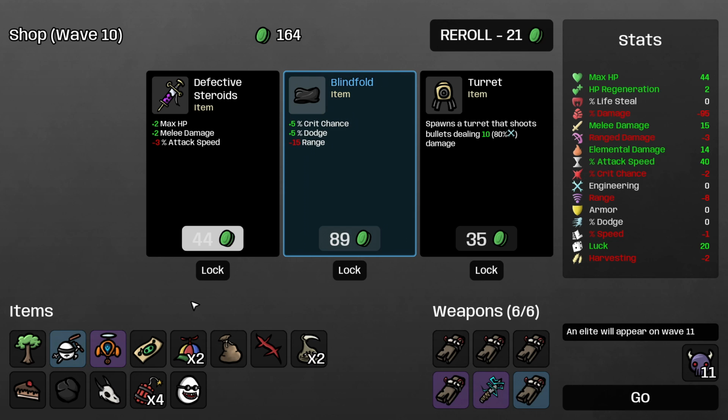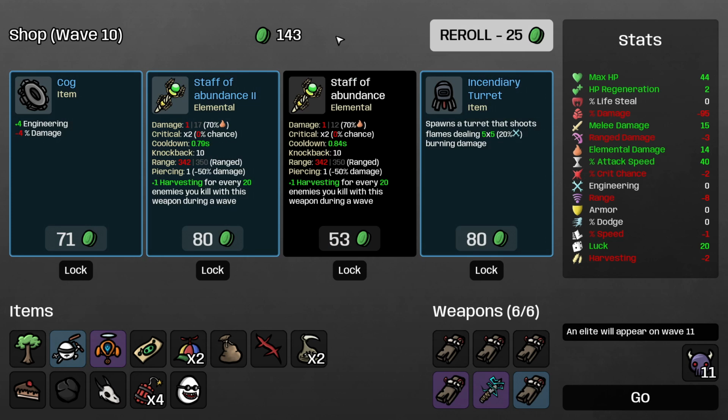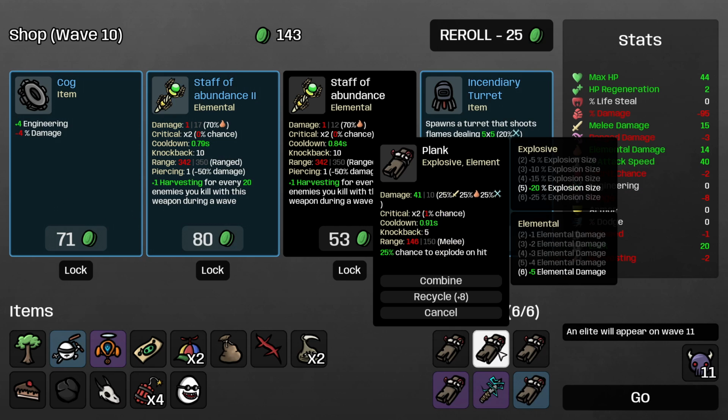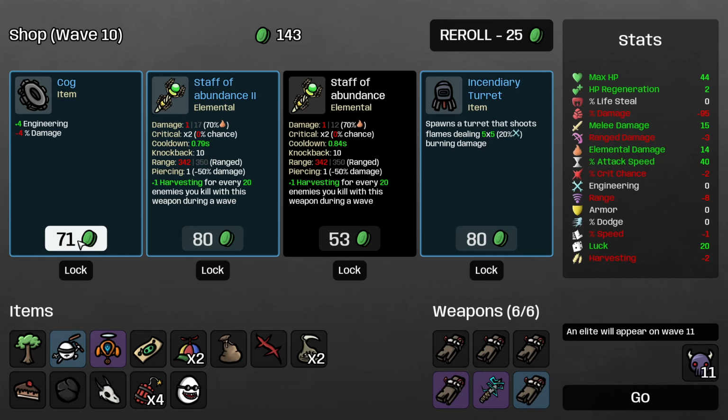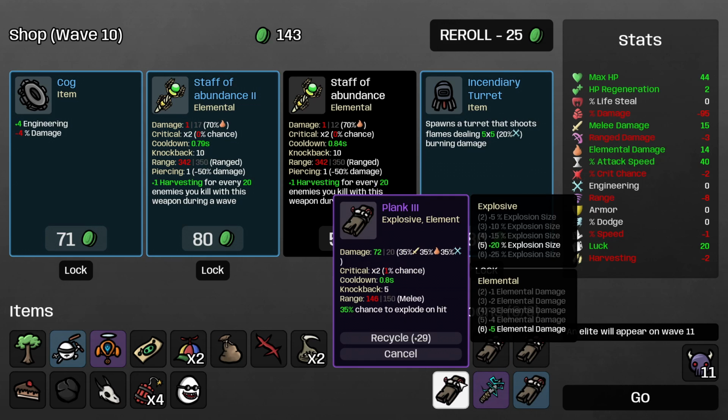Dude, give me another gentle alien. Let's get a little wacky. Seems like a terrible idea, but let's do it anyway. And this is the really wild one, dude. I'm gonna take this cog. This scales with engineering, so I might as well. So you ready for this? I take this. You're at 41 right now. You're at 72. Holy crap, dude.